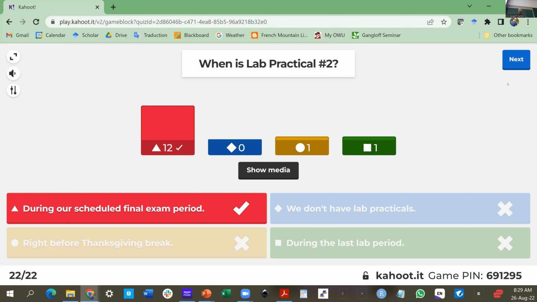And I'm making sure you all know this now, because please make sure that date and time is on your calendar for this class and all of your classes. Make sure you know when that final exam period is so that you can make arrangements, for example, not to leave campus or anything like that before that exam period. And we'll have our lab practical then, not the lecture final.